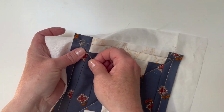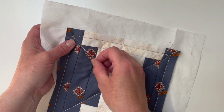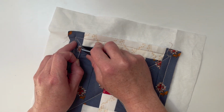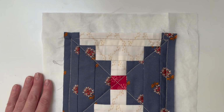So that stitch is locking the threads, and we're not coming out onto the wrong side of the quilt, so on the reverse of the quilt. The threads are going to be held inside, and I'm going to draw it away and simply snip away the threads. So all of our tail ends of threads are going to be sunk inside the quilt. I'm going to repeat that for all of the thread ends that are on my quilt block.